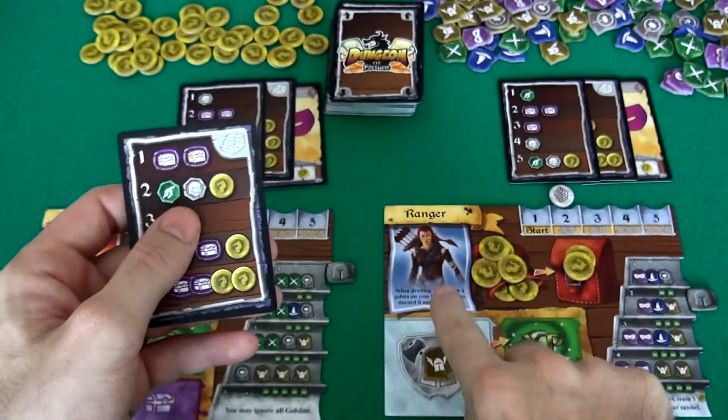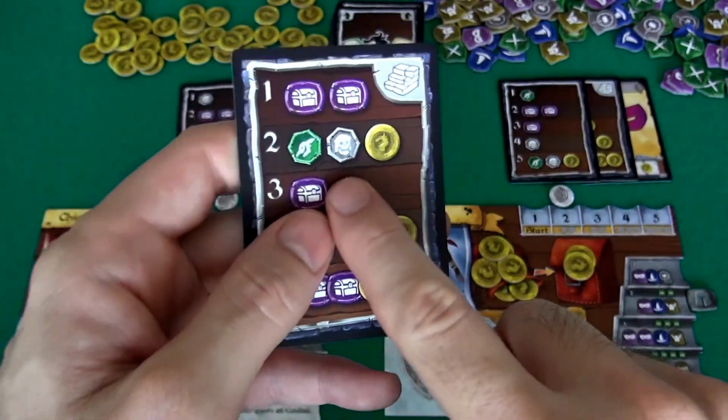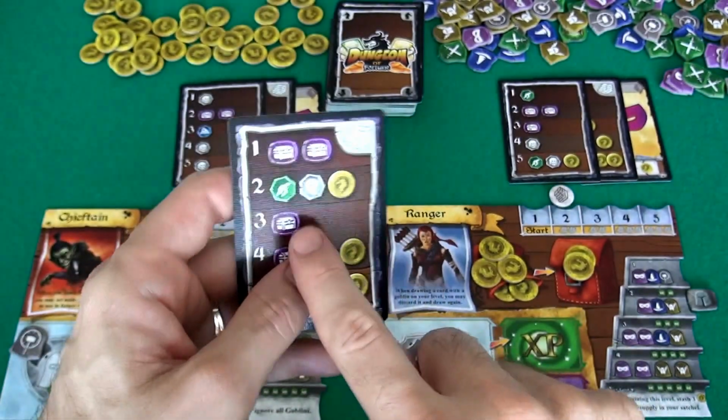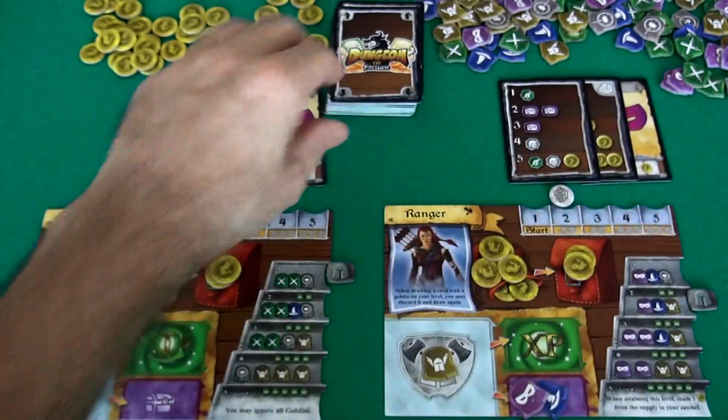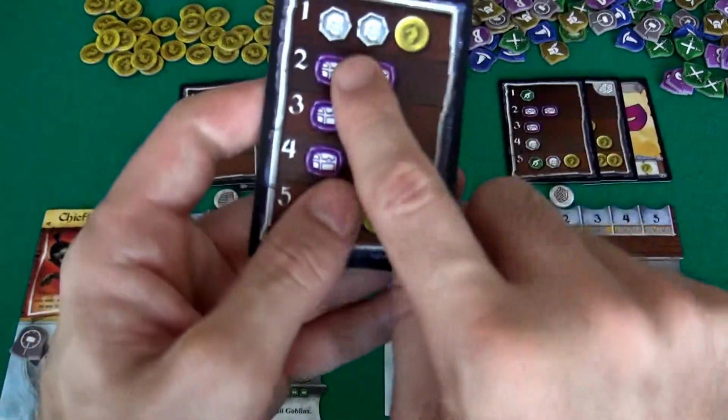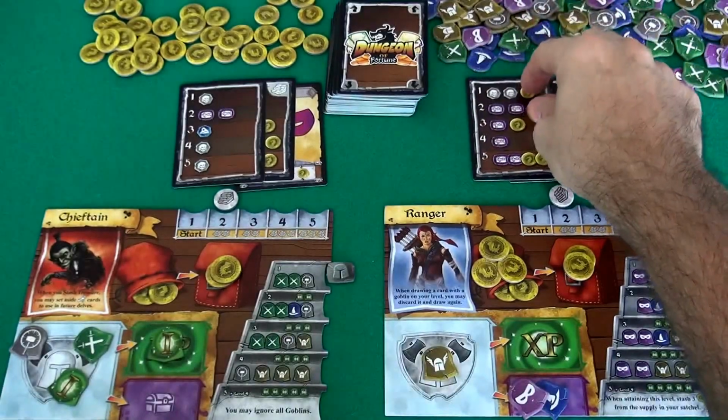But remember, her power, since she heard the goblin, Jen cannot beat this. She needs two heroes. She only has one. But she could scout ahead. She heard the goblin, so she's just going to dump that and draw something else. Two more treasure chests. Booyah!